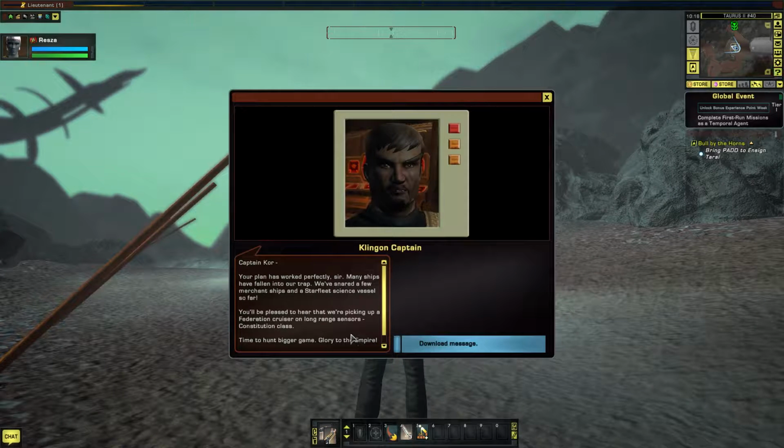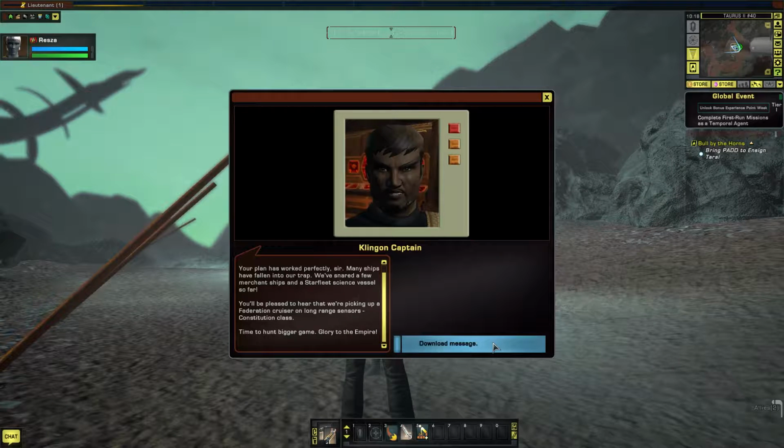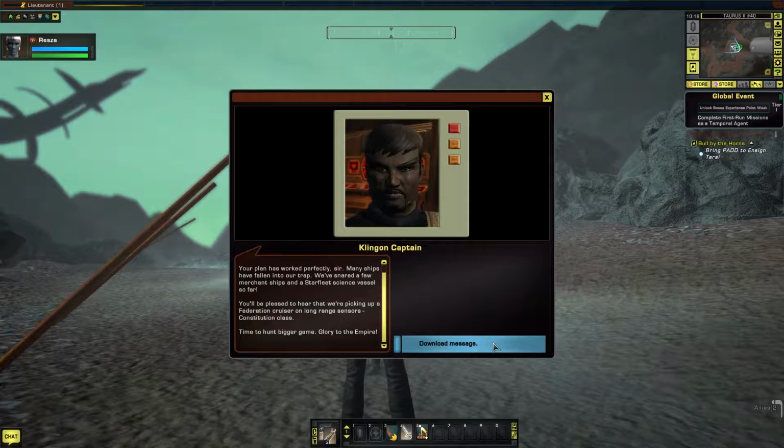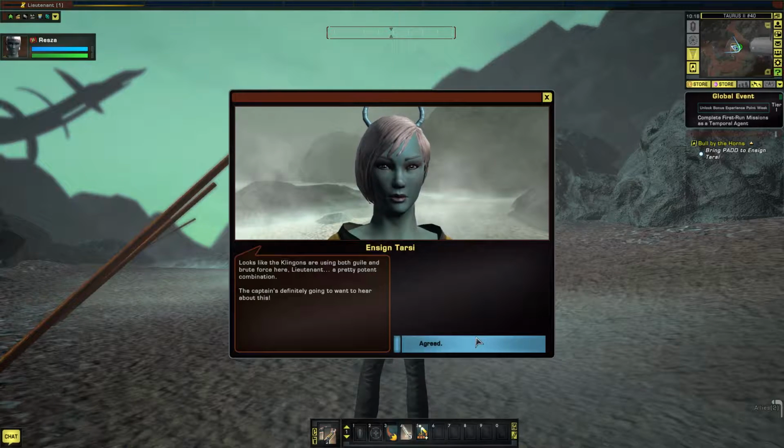Captain Kor, your plan has worked perfectly, sir. Many ships have fallen into our trap. We've snared a few merchant ships and a Starfleet science vessel so far. You'll be pleased to hear that we're picking up a Federation cruiser on long-range sensors. Constitution class. Time to hunt bigger game. Glory to the Empire! Looks like the Klingons are using both guile and brute force here, Lieutenant. A pretty potent combination. The captain's definitely going to want to hear about this.